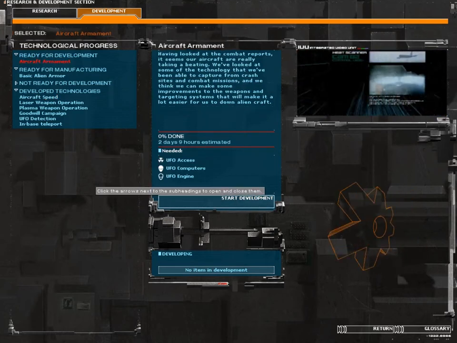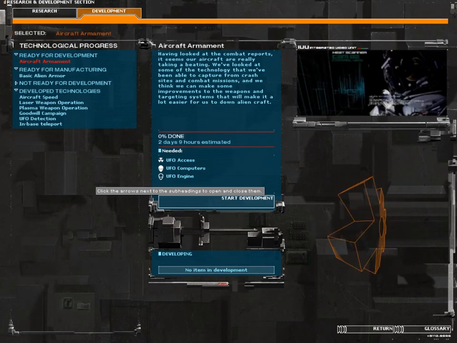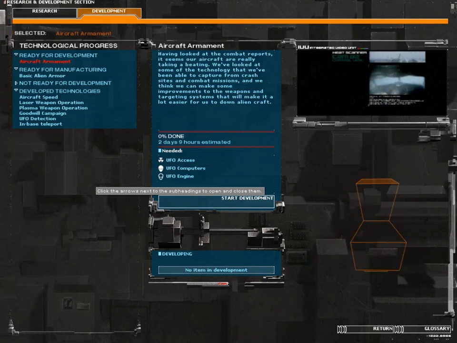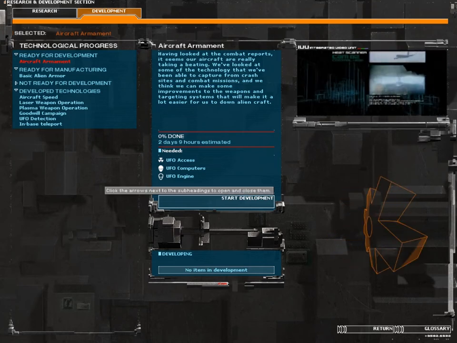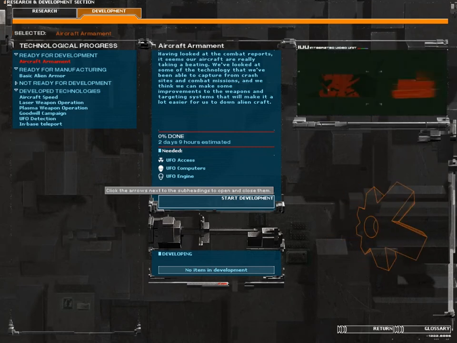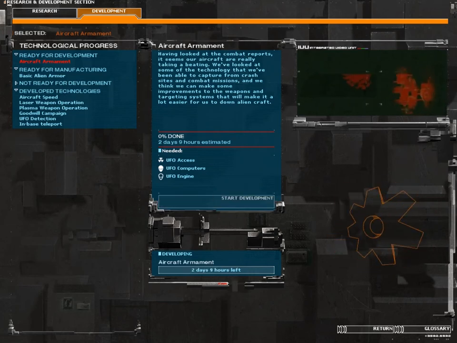So, having looked at the combat reports, it seems our aircraft are really taking a beating. We've looked at some of the technology that we've been able to capture from crash sites and combat missions, and we think we can make some improvements to the weapons and targeting systems that will make it a lot easier for us to down alien craft. Yeah.